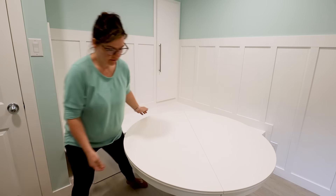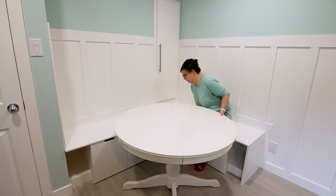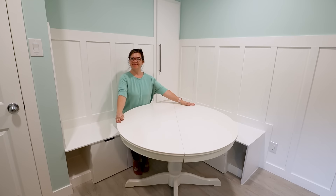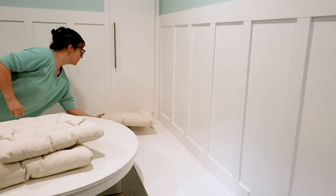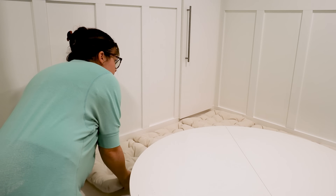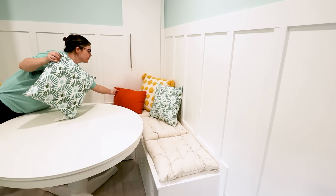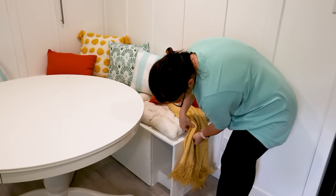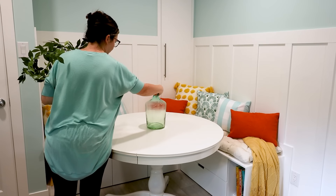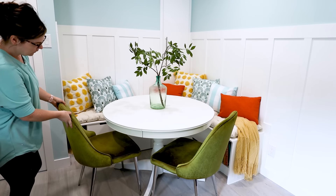This is actually my table that I had — it's an IKEA table that extends, but it was the perfect size for my sister, so I'm going to play musical tables and give her this one. Here are those IKEA outdoor cushions — I was able to perfectly fit six of these on top of this bench. I found some really colorful pillows at HomeSense and Amazon and I'm placing them on the bench as well to bring in all of those colors that my sister loves. Since there's no chandelier here, this is a perfect place to put a nice big centerpiece — I love this faux wisteria branch that I found on Etsy.